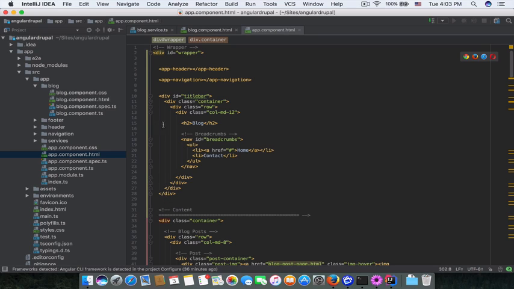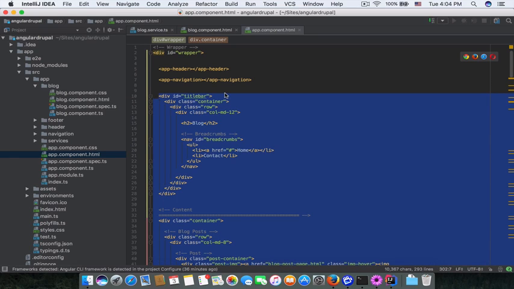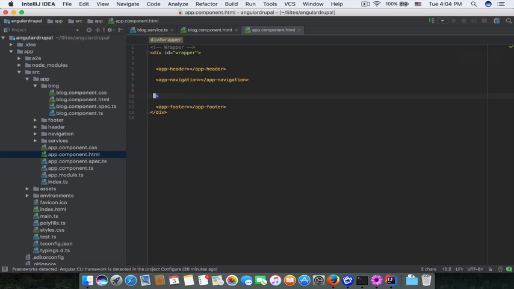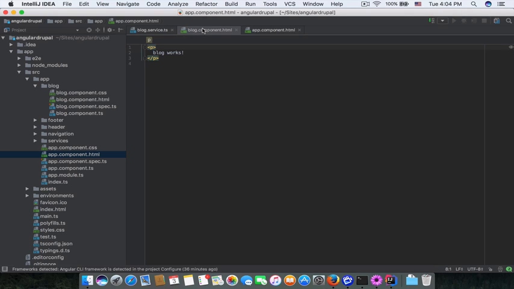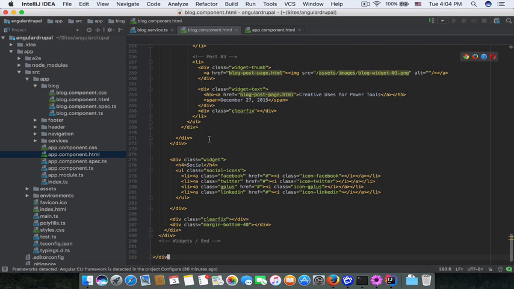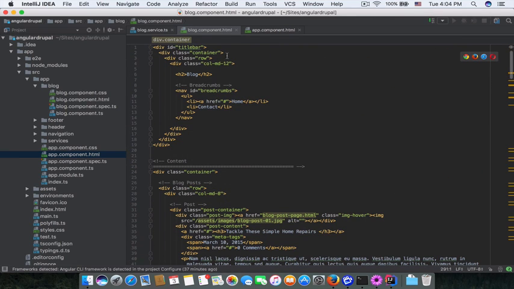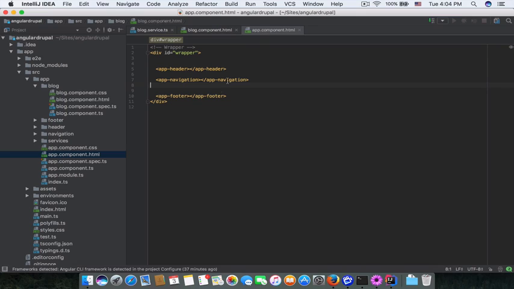Okay, so let's copy everything here and paste it into blog.html with the outer div. Okay, with the outer div.